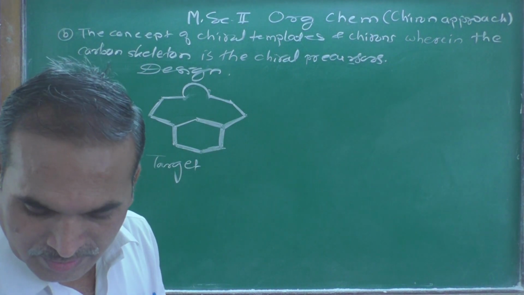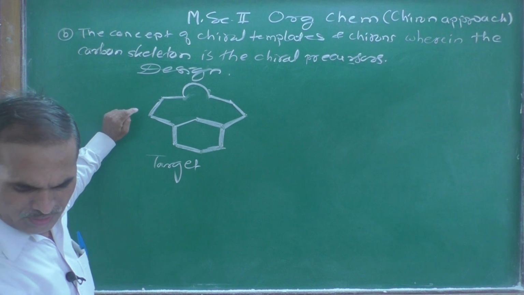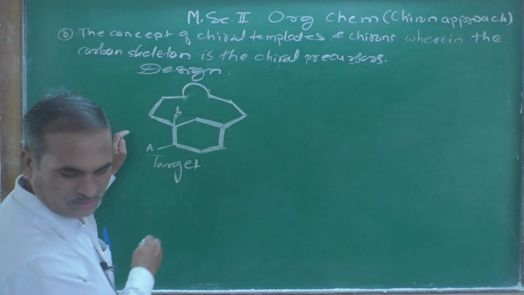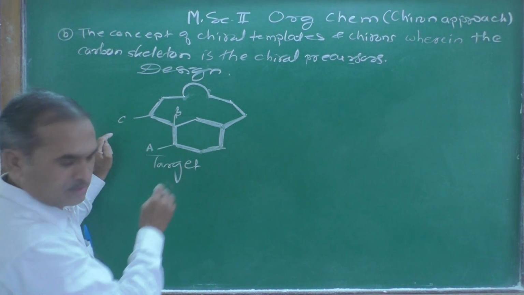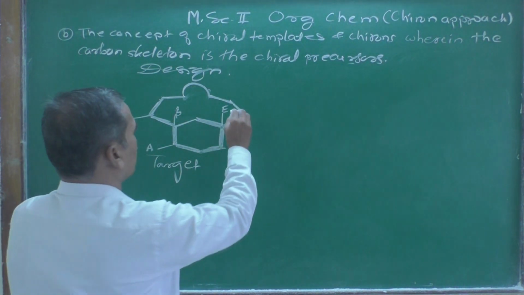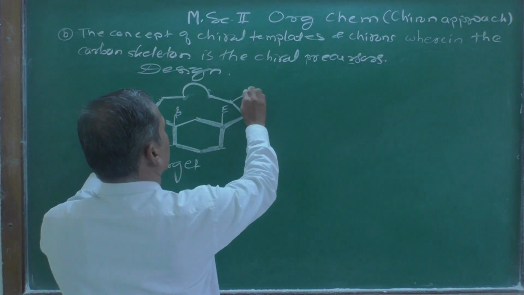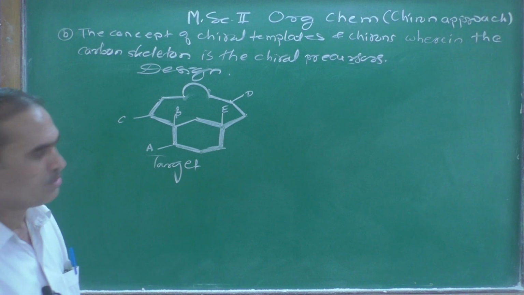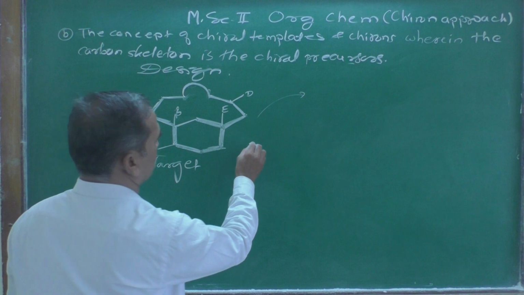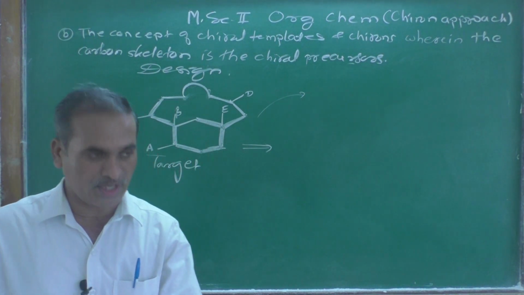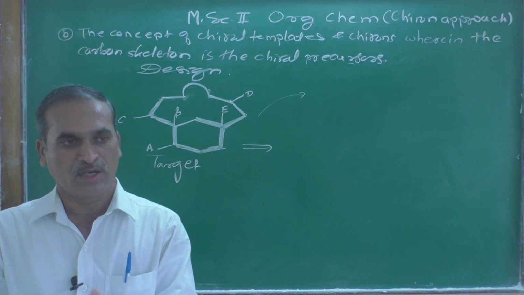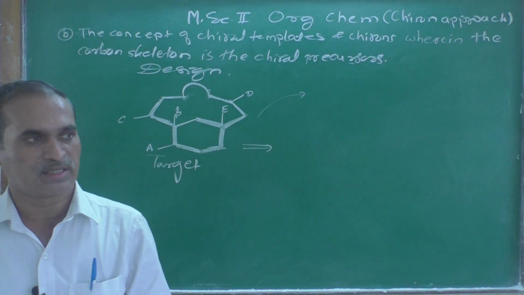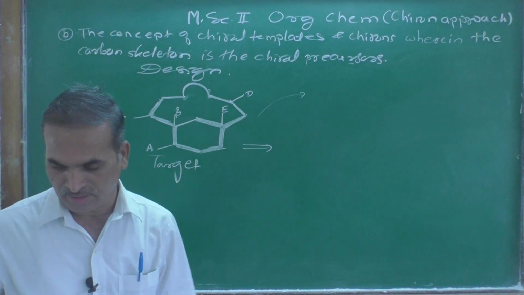This target has some substituents at the junction point: here is a B, here is a C, here is an E, and at this junction is a D. So this is a target. Let us see, because we are finding the chiron, what it actually means. Now this first is a disconnection arrow. A disconnection arrow means an analytical operation to reach the reactant starting from the target molecule by using disconnection, and FGI, and that is a chiron.